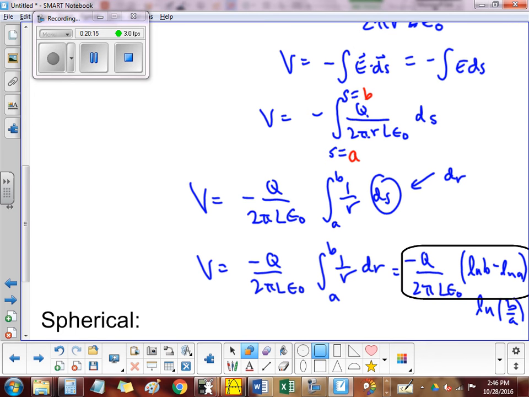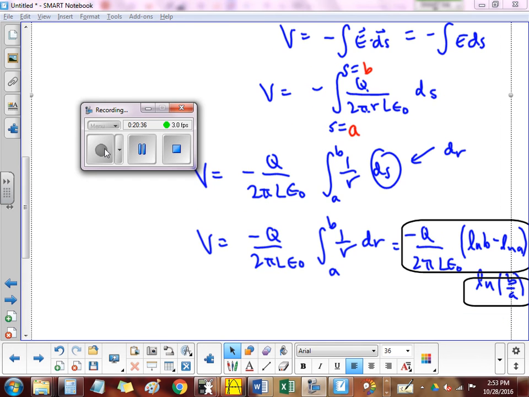This is for a cylindrical capacitor. And if you want to call it 2k Q over L, you can also replace the Q. So that's what I'm going to do right now. I'm going to finish this video. I'm going to replace this Q with sigma over sigma A, and a lot of this is going to cancel out, and it'll look a little different when I'm done. So you could write it either way.